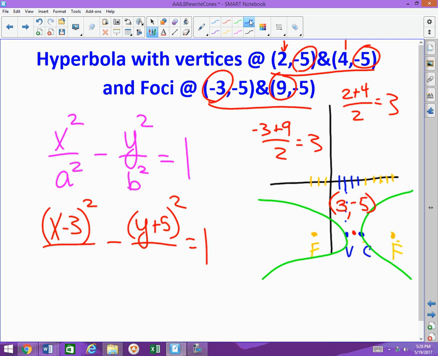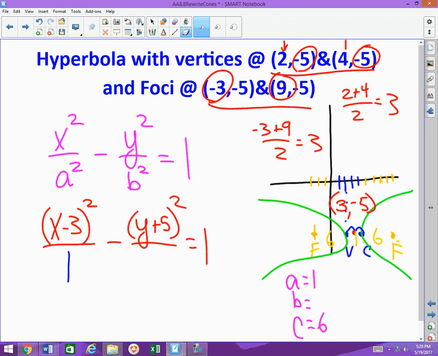And now we know that the distance from here to there and there to there is 1. So therefore, this will be 1 squared, which is 1. The distance from here to here is 6 on both of those. So that's telling us then that the value of A is equal to 1, the value of C is equal to 6. We have to figure out what is the value of B.